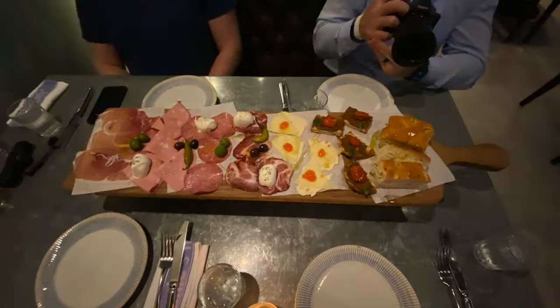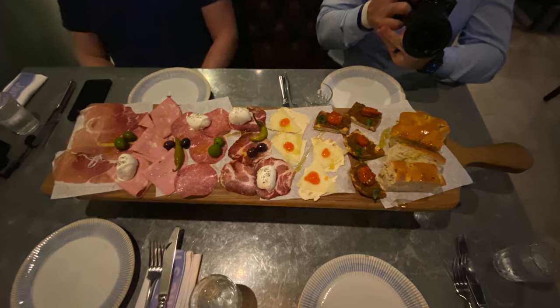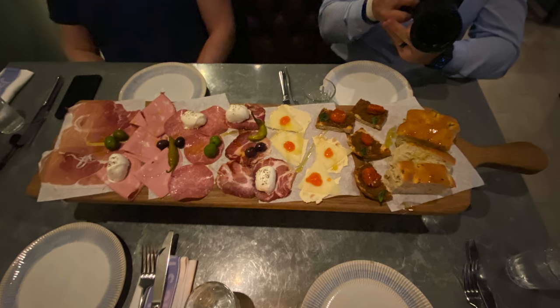Like Taylor had already done the introduction, we'll break right into the appetizers. We actually ordered a bunch of different appetizers to share. Our friends Chris and Sarah were with us, so we each kind of ordered an appetizer, and then our server suggested that we get the meat plank since there were four of us — and he was right. The meat plank was amazing.